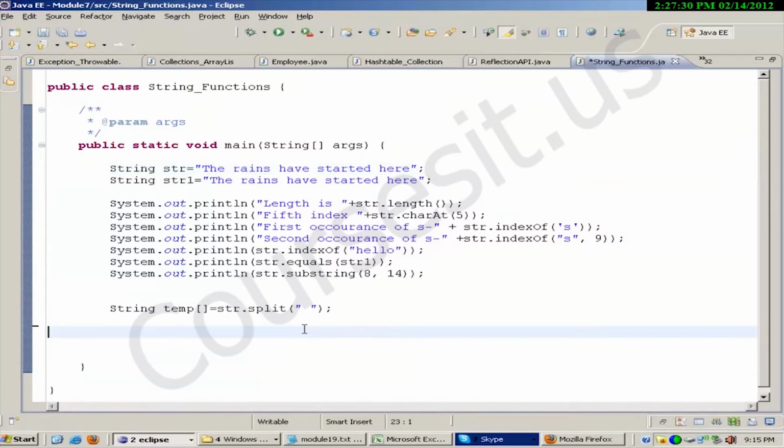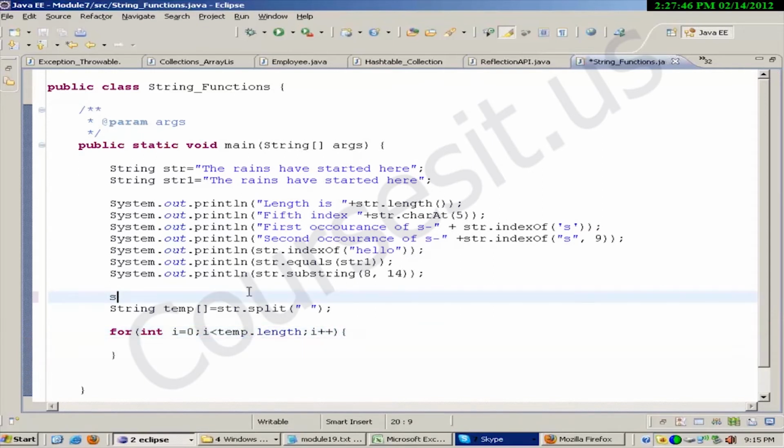So you can actually write a for loop here to print all the elements of this array. I can write for (int i = 0; i < temp.length; i++), and write System.out.print. I'll put some stars over here to segregate it.